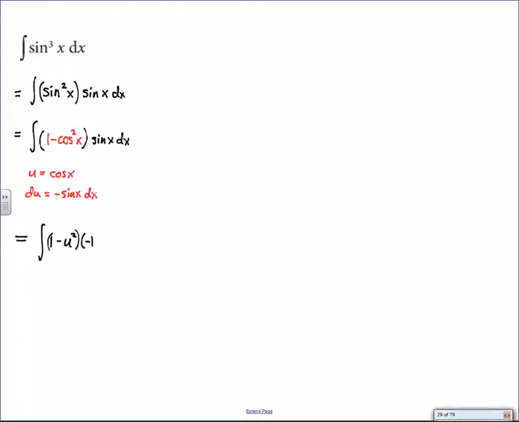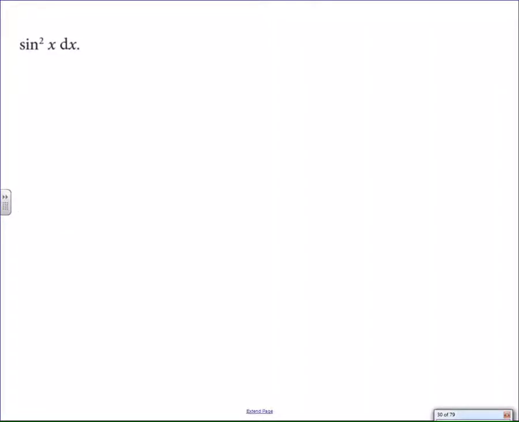This is an example where U-sub and trigonometry work hand in hand with the identities. So sometimes you have to remodify your function in order to use some trig identities to help you out. Or sorry, in order to use U-substitution to help you out. So anyway, as you can see, once I make that substitution, I can get dx in terms of du, and I can see how easy this is to integrate. And then I put my cosines back where I found them, and you can see a nice little integral. Of course, we want to check that, but that's not what this video is about. This video is about the use of identities.